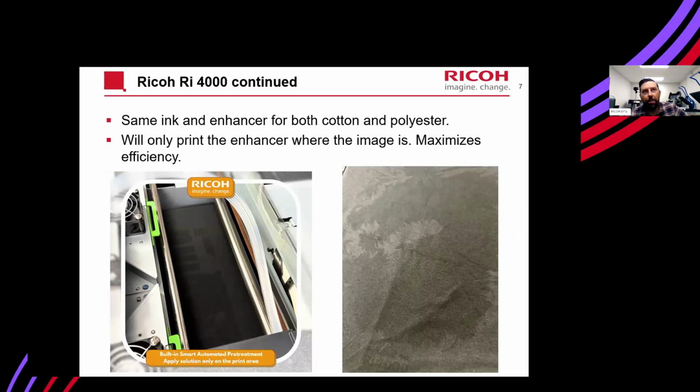Another thing about the enhancer is that it's super efficient because it prints similar to how it prints a white base. It's just printing it in the shape of the design. So in this example here, you can see this is a dragon type graphic. It's only printing the enhancer in the shape of the design. So it maximizes your efficiency. Whereas with traditional pre-treatment, especially with a handheld spray gun like a Wagner, it's up to the user's discretion on when they stop spraying. You're spraying the entire front, and even with a pre-treatment machine, it's pre-treating the entire front or maybe just a section like the left chest area, but it's basically spraying blocks at a time. And so it's not as efficient as the RI4000 is.